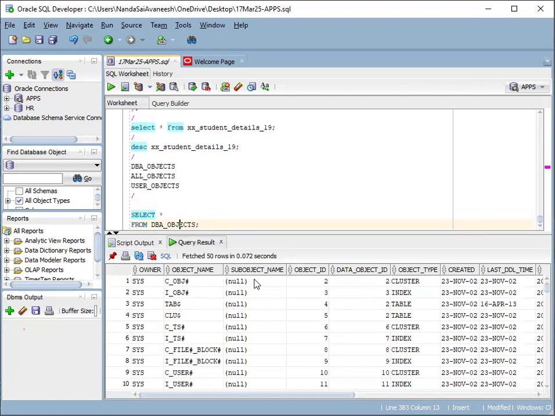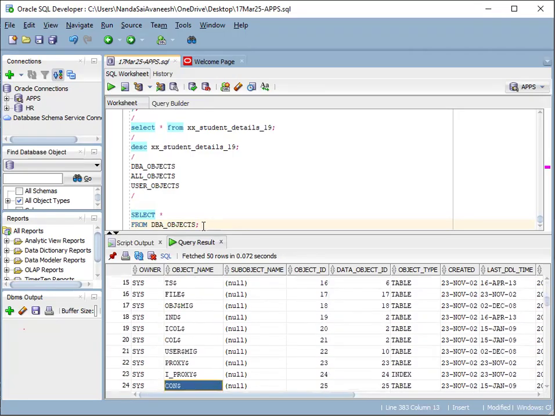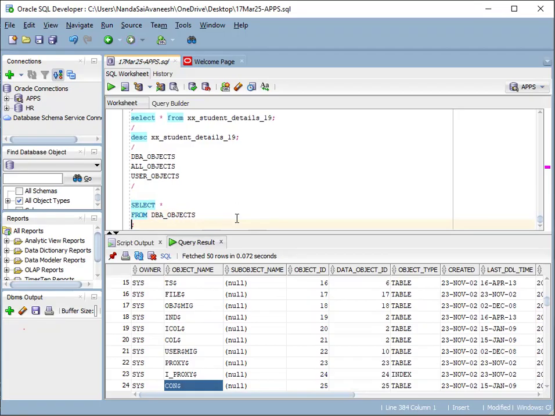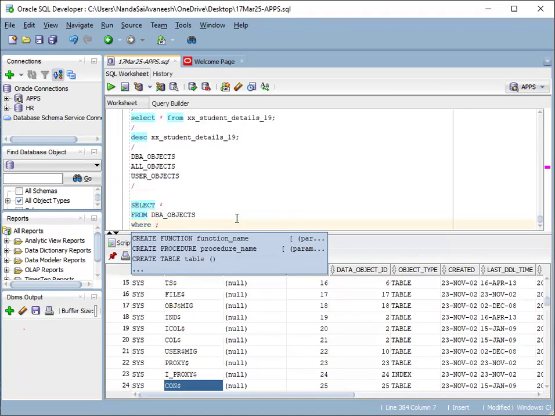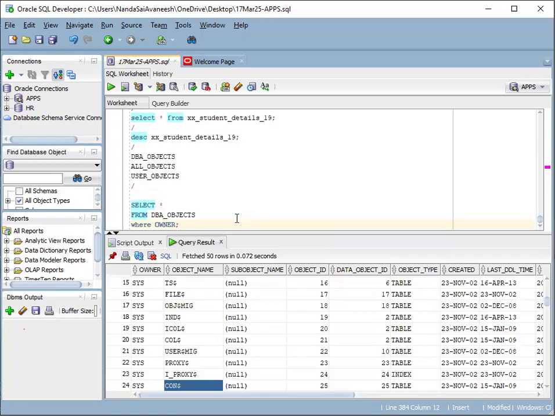Here object name means the table name. Suppose it is displaying a lot of tables, and I want to scrutinize and see only the apps schema tables. Then you have to provide a where clause: where owner is equal to apps. This is the owner column and this is the object name column.